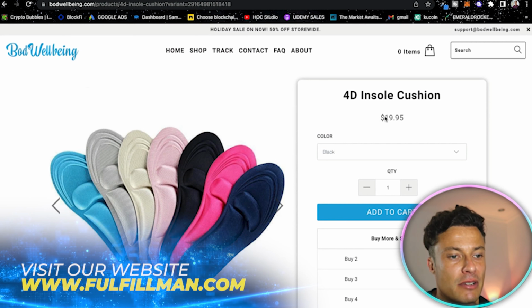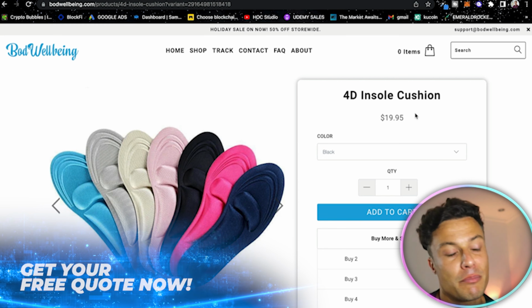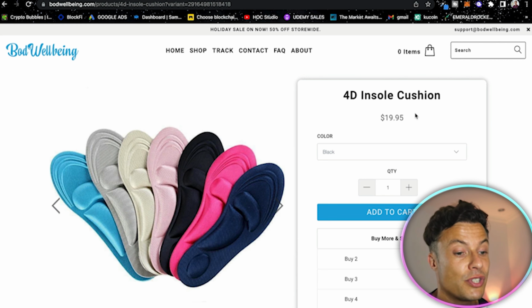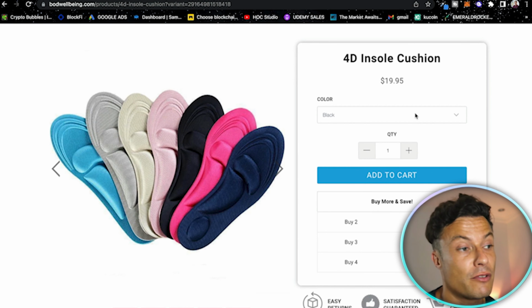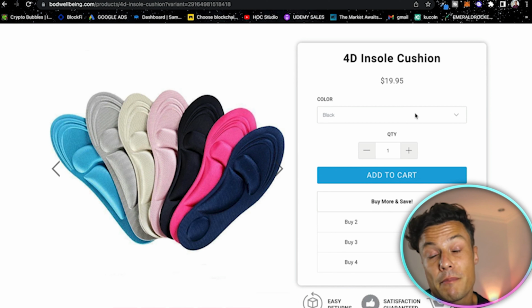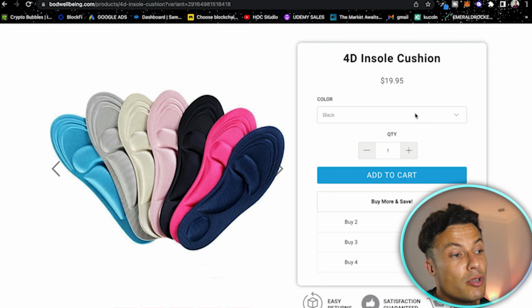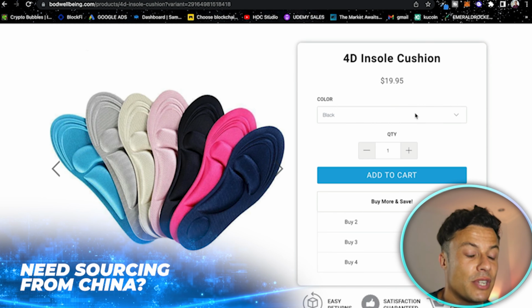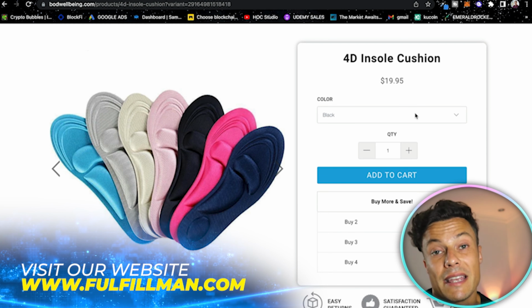I know here it's selling for around $20, which is a little on the low side, but I would anticipate that this product is going to be very affordable to find as a wholesale item, so that's not something we have to stress about too much. It's also something people are likely to buy multiples of. If they've got problems with their feet, they might buy a couple of pairs for themselves, as well as pairs for other people, so you could have a good opportunity to upsell and create bundles, which is a great way to increase the conversion rate of customers.